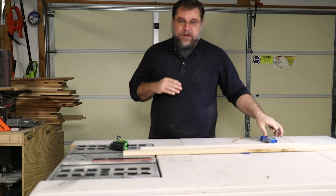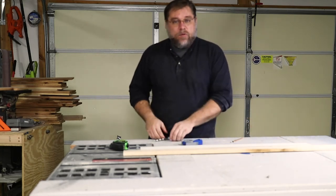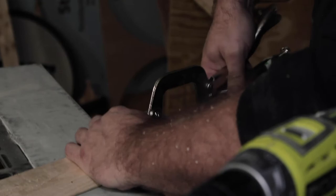When we set this up again, you're going to set the drill in there, and you want to clamp this down to the end. So to do that, we're just going to use a cheap Harbor Freight clamp instead of using the $40 clamp that is made for this. This is exactly the same.